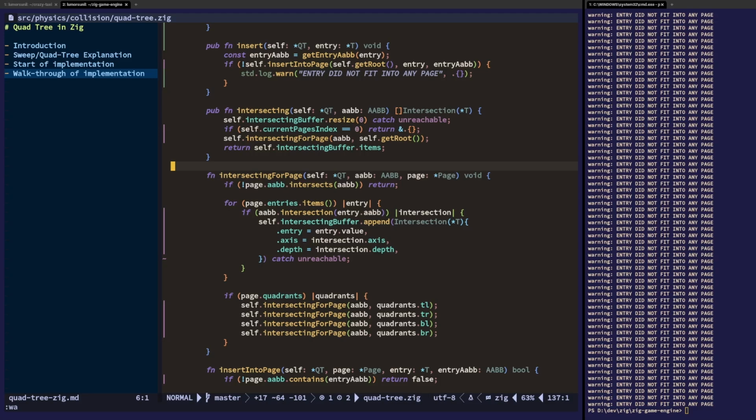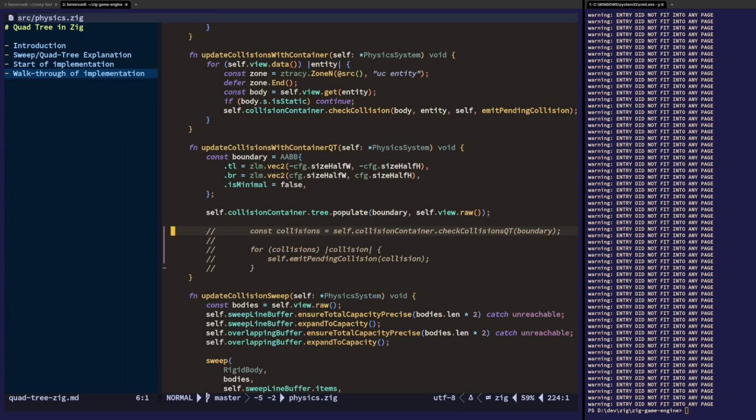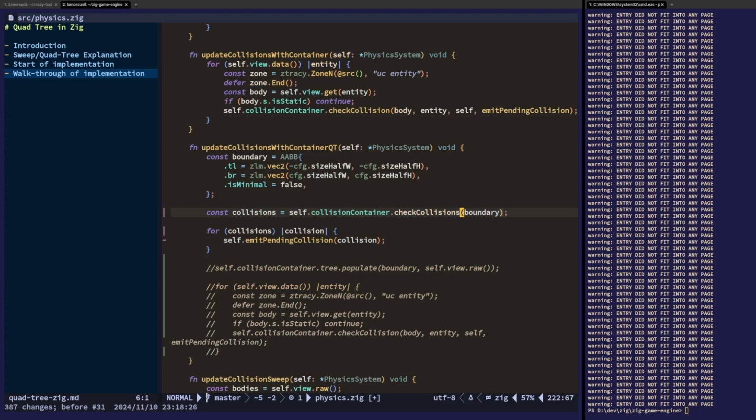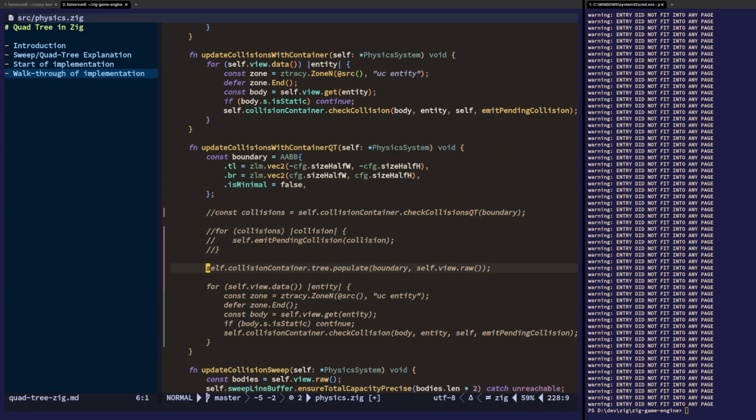And now I can actually use this as well. I think I have, let me go back, because I had this older code here which actually uses this type of check as well. So I'm populating the tree. I am going through each body, and don't worry about this code, I'm not going to go in depth here, but we're basically populating the tree, the quad tree, with all the bodies.